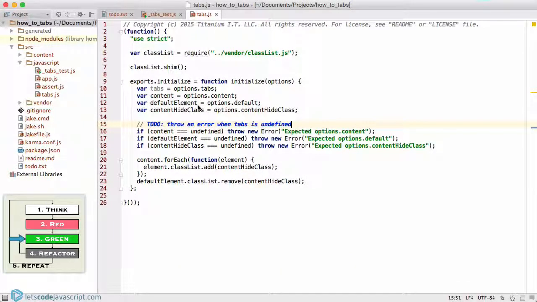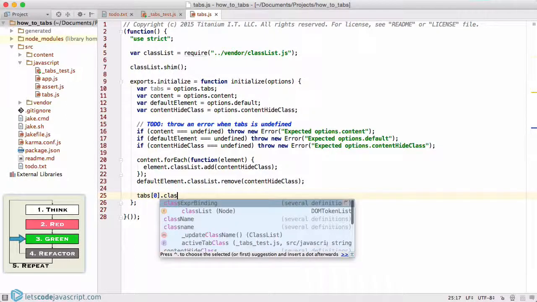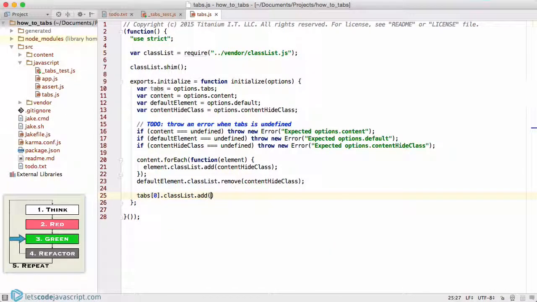So we'll come back to that. And then now we need some way of making that tab go. I guess just to start out with, we can say tabs[0].classList.add. Oh, and we'll need the class, don't we? It's active tab class. That will make this pass.